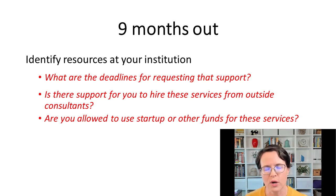So these are questions, again, regarding the deadlines, what kind of support there is besides your own, say, startup funds, or what other types of funds may be available for this type of help. So the people you want to ask are, one, your department chair or other leaders in your school, your college, dean, anyone in the Office of Research, and colleagues at your institution who have won the career award. Those would be excellent people to ask first, and if you don't know of anyone, ask within your own institution someone who's won the career award that you're comfortable approaching.